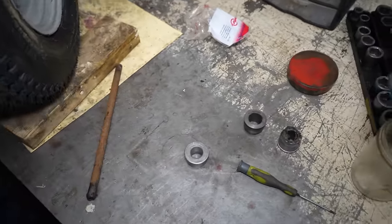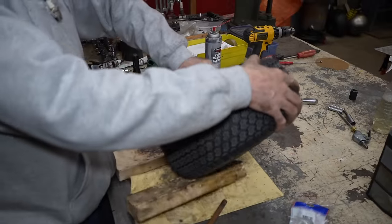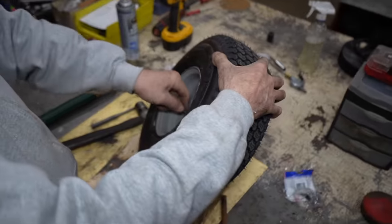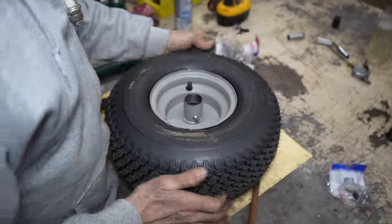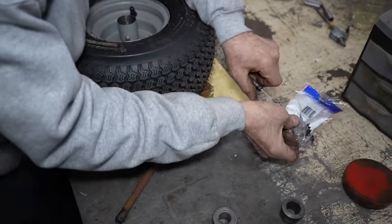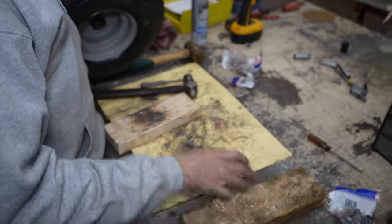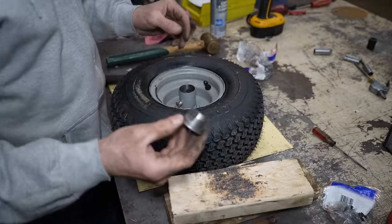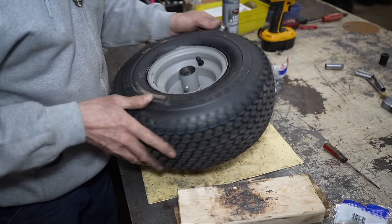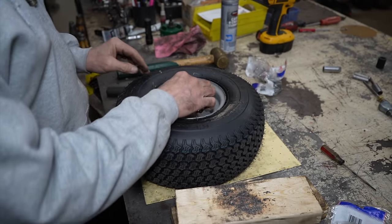And then I'll take that screwdriver and clean out that old grease. Now, if you have a press, you can press them back in, the new ones. If you don't have a press, you can just knock them back in with a hammer.